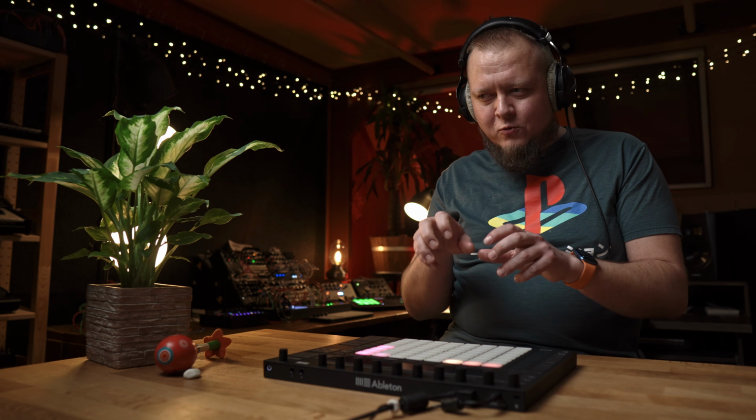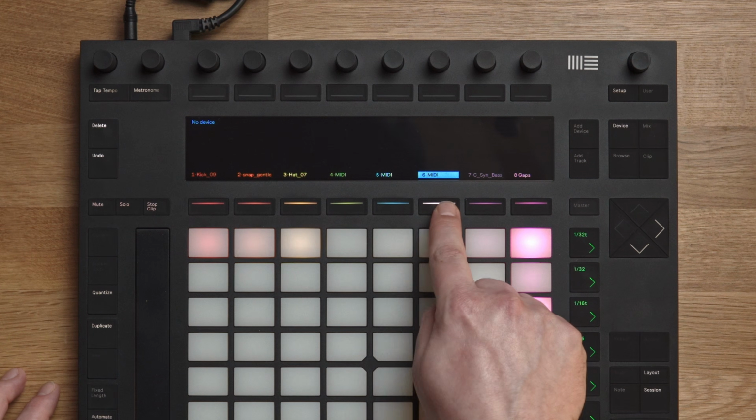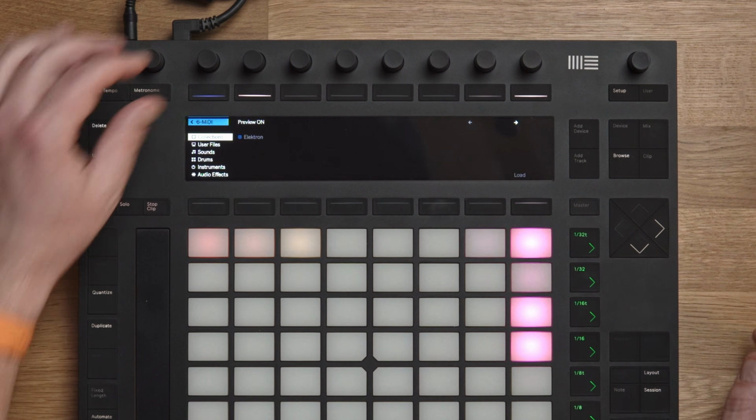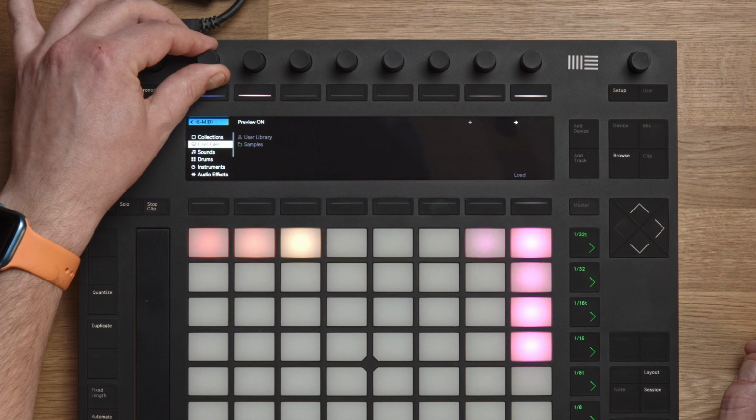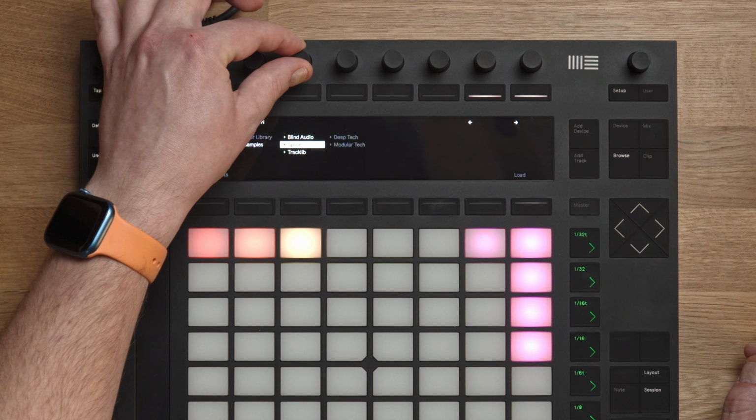Nice. Another cool thing that we can try is to load some kind of a loop and then change the loop a little bit, or work on the loop a little bit and mix it in. And for this, I'm gonna go into track number 6 and browse. And let's go into, again, user files, samples.